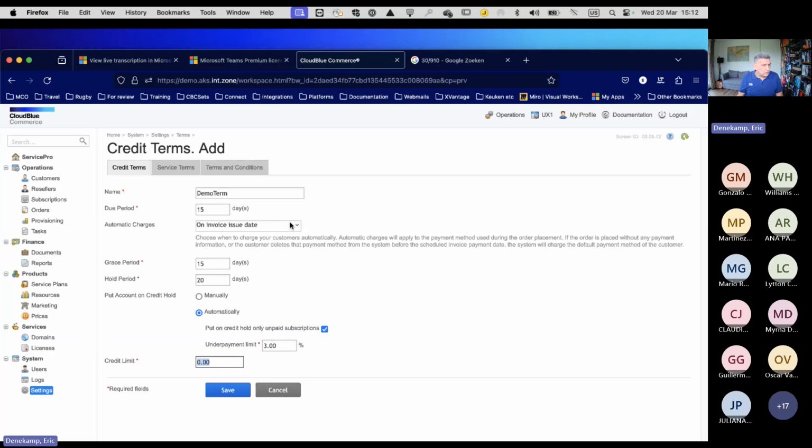And now the most important one is, when do we charge a card? This is interesting for billing orders, because one of the things you might want for your customer is to give him the time to make sure his credit card has enough credit on it. So the default setting is I generate an invoice and I charge his card on the same day.